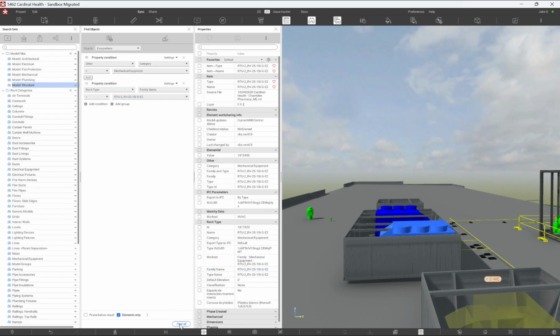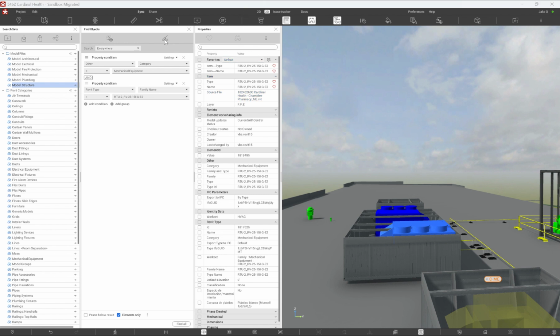If you go ahead and click find all, it just found the one on the project and highlighted one. For whatever number of elements are on the project, it will display that number down here. And this is very useful if you want to do just a simple quantity takeoff to match some numbers, then this is the perfect tool for that.